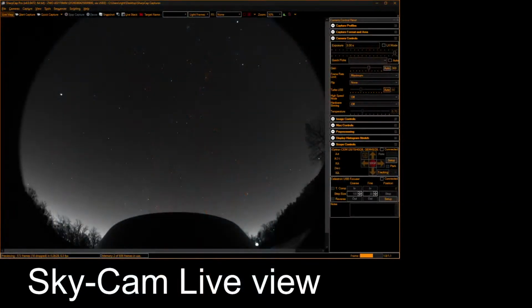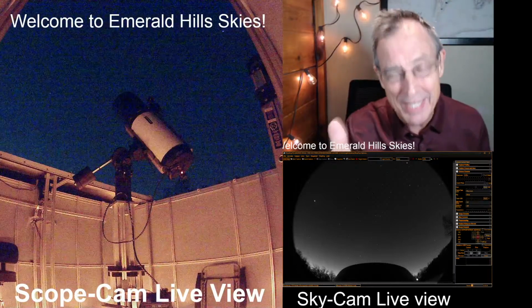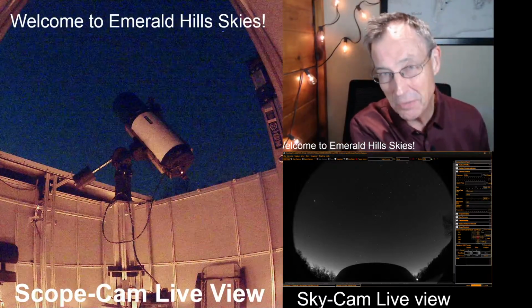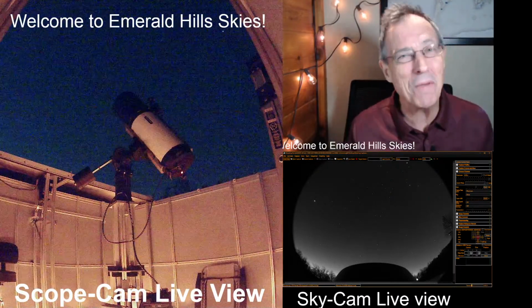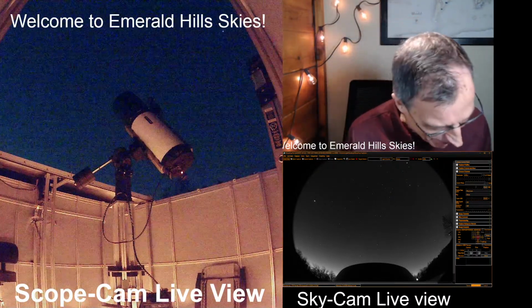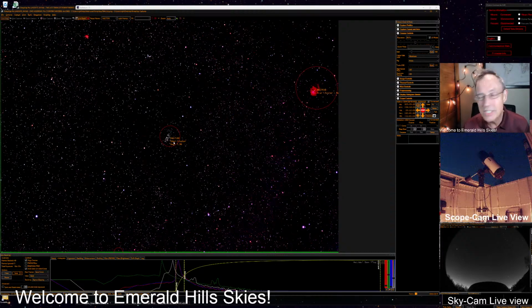It allows us to show you these sky cam pictures, and you can see right now where the telescope is aiming. We're here in the observatory, so to speak. Actually, the observatory is out there in the cold, about 200 feet away, and we're in here in the nice warmth inside my office. But I'm happy to tell you that we're already set on a couple of really interesting images. This is NGC 7510.